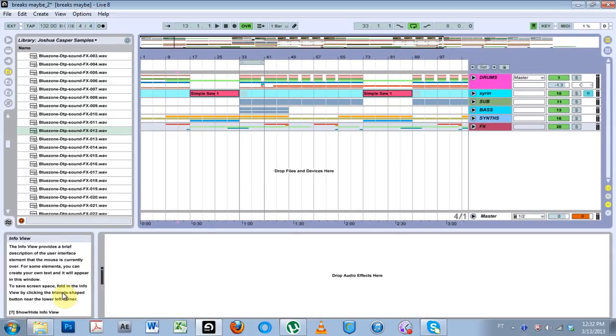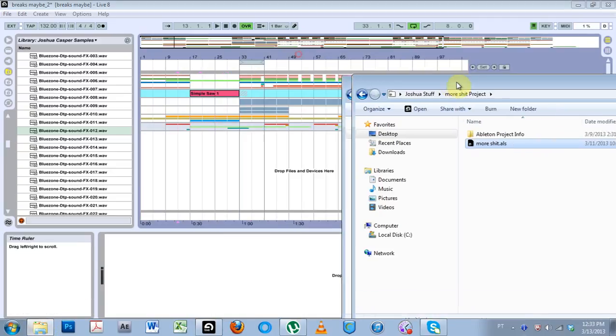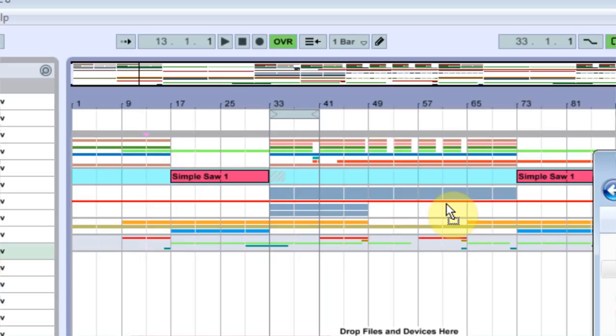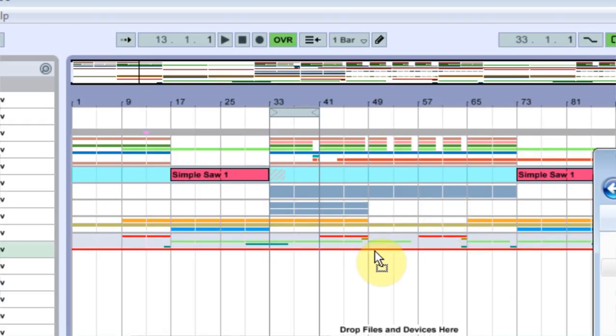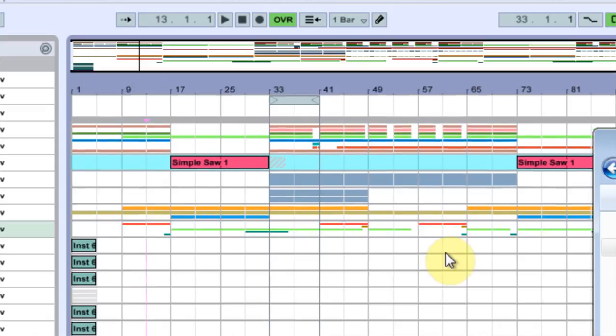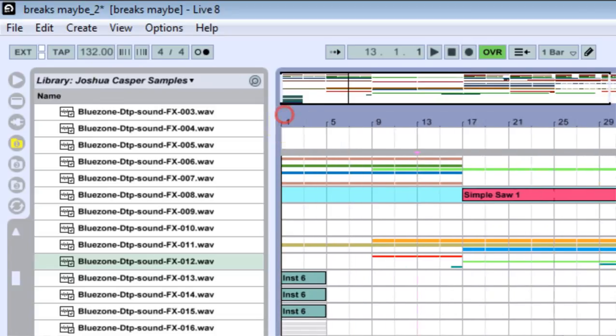If I wanted some of the project files or all of the project files, I could just come into my browser and then I could just drag it into Ableton. Now if I can bring it up to any part where you see that red line coming up, if I just drag and drop now, it might take a second. It might take a second because I got the screen recorder running, but no, it didn't take that long.